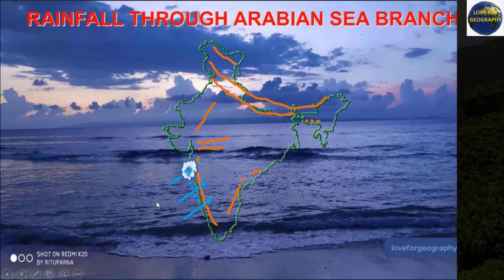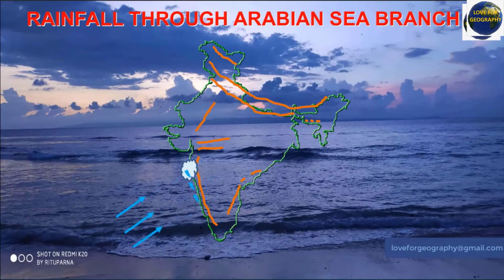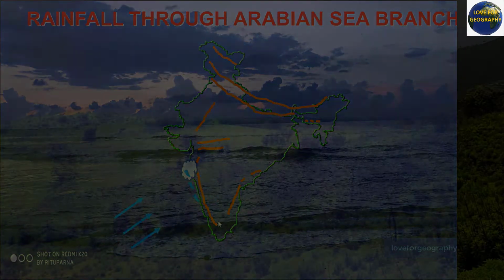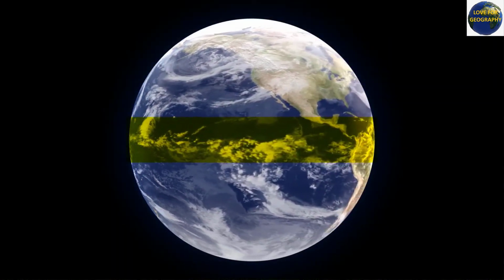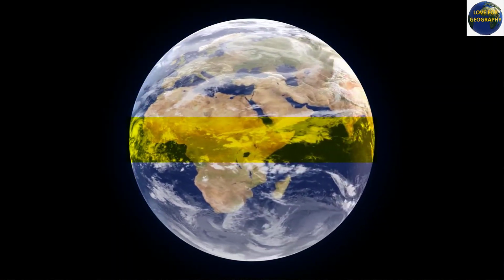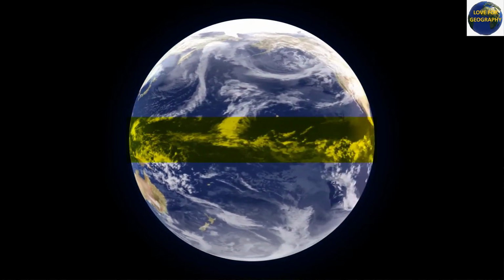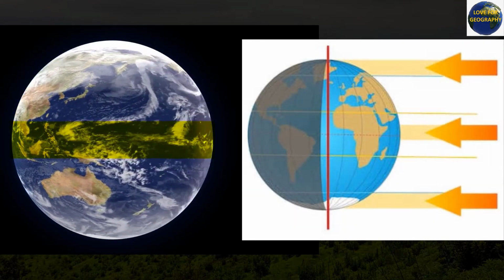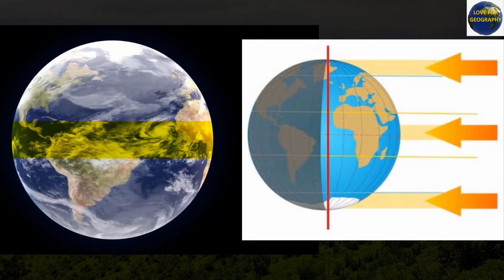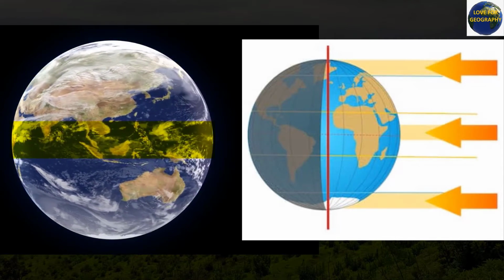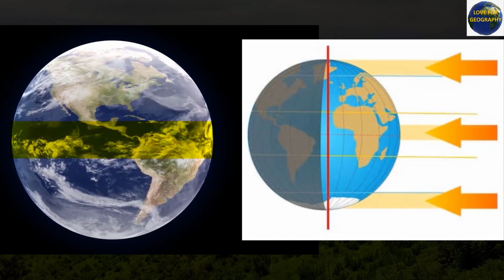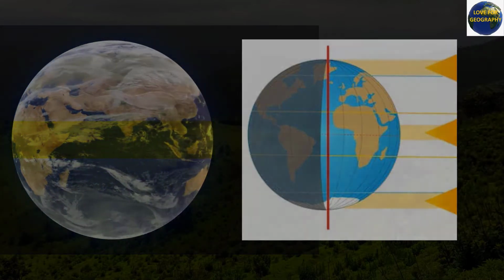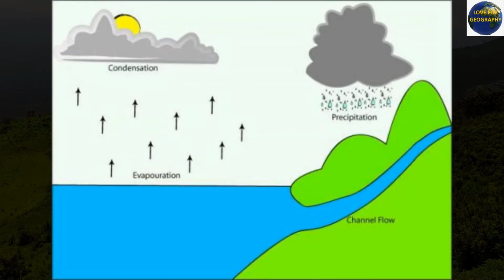We already know that the windward side of the mountains is affected by a high amount of rainfall due to the orographic effect, and the tropical regions are also affected by convectional rainfall. Now, what is convectional rainfall? The tropical region is a warm and humid region because throughout the year it receives the maximum amount of direct sunlight. That means the temperature of the tropical region is comparatively higher. As the temperature increases, it accelerates the process of evaporation.